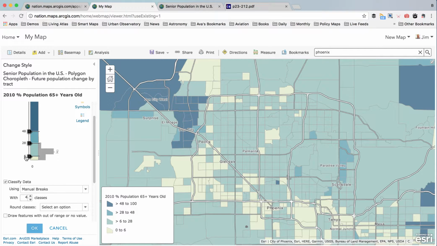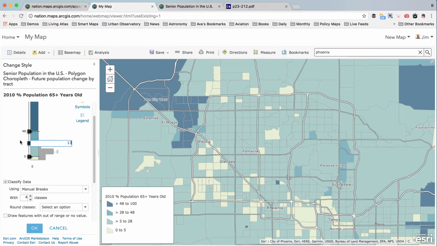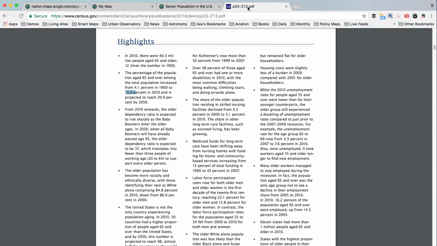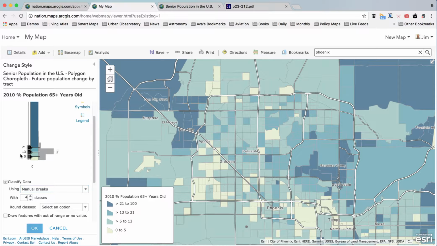So for example, if I set this to, I think we set it to 5, and we set the other one, I think the national average was 13, and this is 21. This is a smart map. It incorporates the knowledge I gained by reading this article, and I put it into this map. The 13 is the national average, 21 is where we'll be in 2050, and this is the same difference. It's 8 percentage points lower than 13, just like this value is 8 percentage points higher. So this makes sense. It's what I would term a smart map.